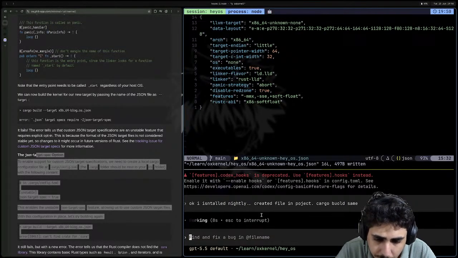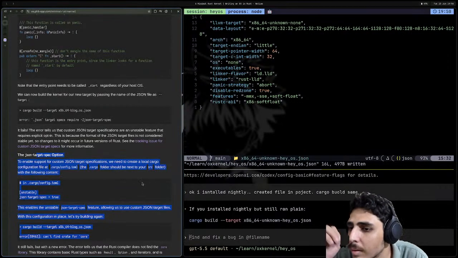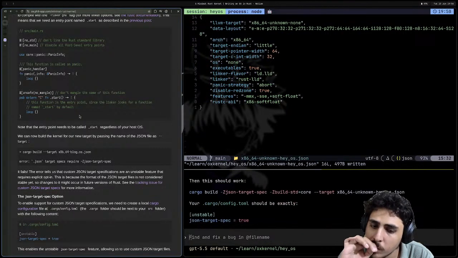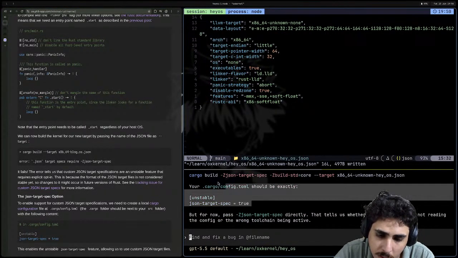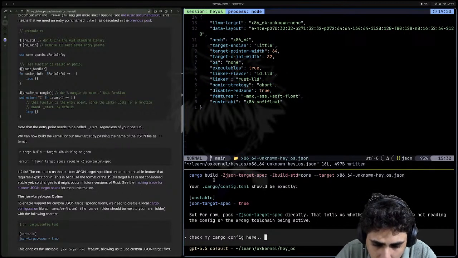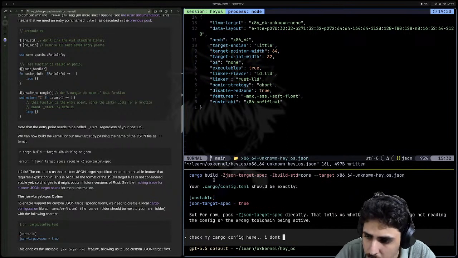Performance is fine. Did I miss anything? I have this. Check my cargo config here. I don't want to pass the flag.